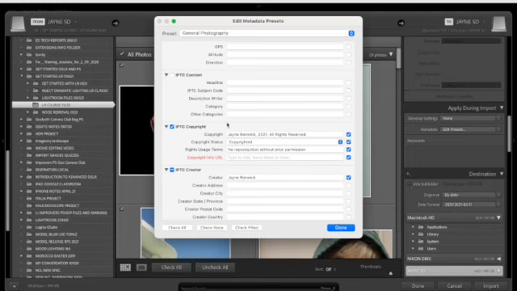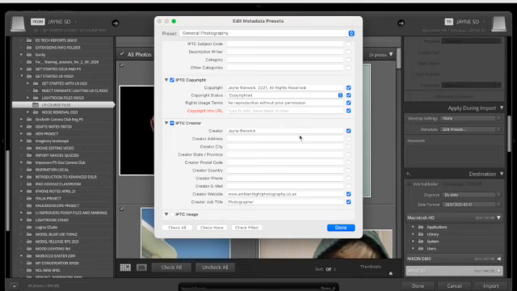So within IPTC, this is just the International Press Telecommunications Council, and they just set the standards for photographers and try to do things on our behalf. So in that IPTC copyright, you could put something like your name, the year, all rights reserved, the status that it's copyrighted, no reproduction without prior permission, and your name as creator.